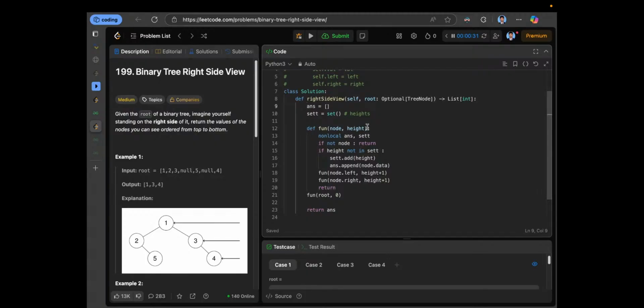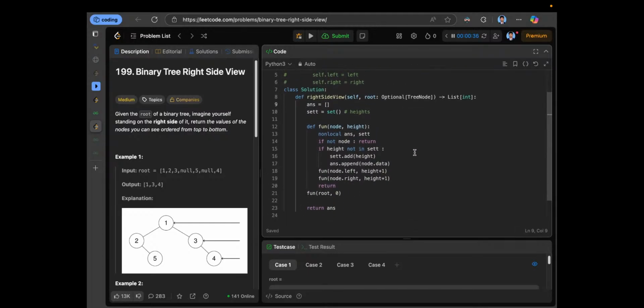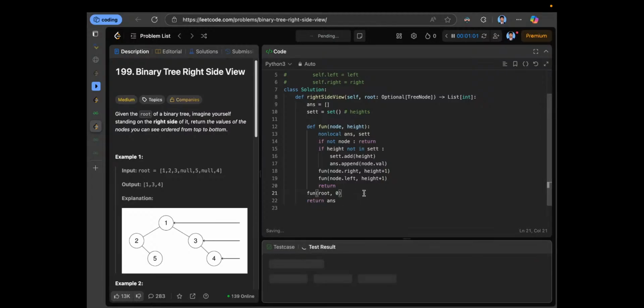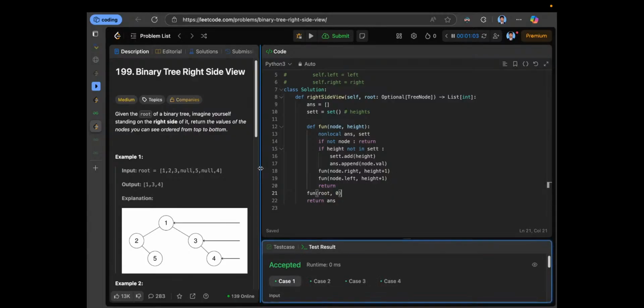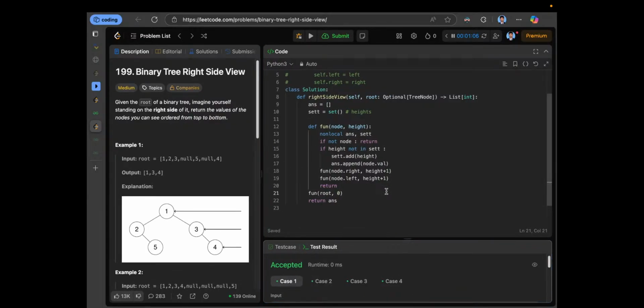Normal set in the place of the root. In place of data, you can use value, and because it is right side view, we have to just convert these two things, left and right. I think that is complete. Yeah, it works. And submit.